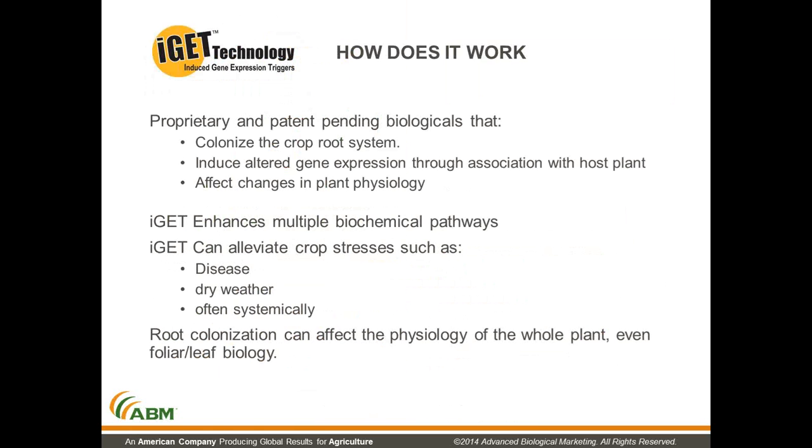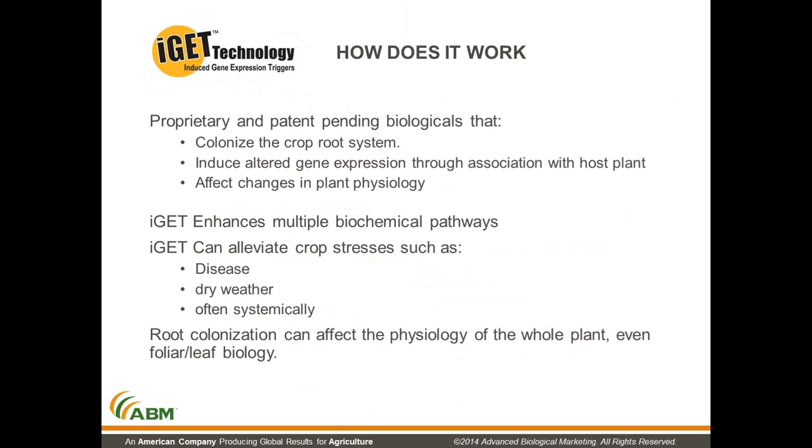So how does trichoderma work? Trichoderma is a spore former, and a spore, when applied to seed, will actually grow with the plant root system all season long. It keeps reproducing itself in the root system. They colonize the crop root system, and they start feeding on the plant roots, going after the starches and sugars that the plant produces. At the same time, they exude enzymes and proteins that the plant likes.